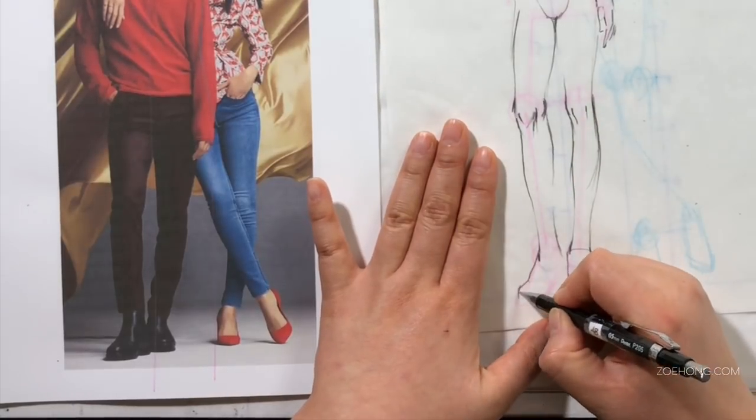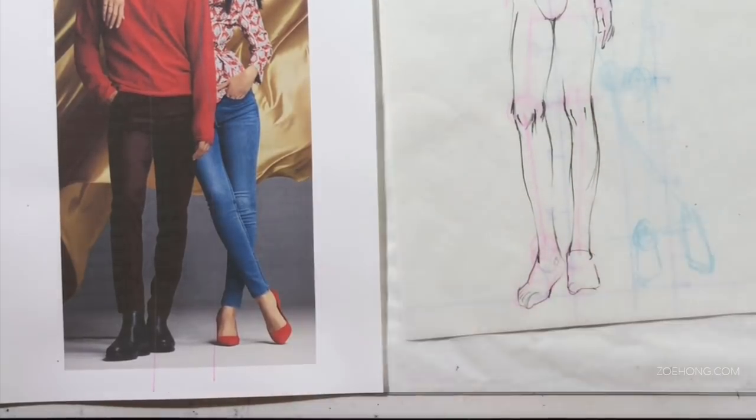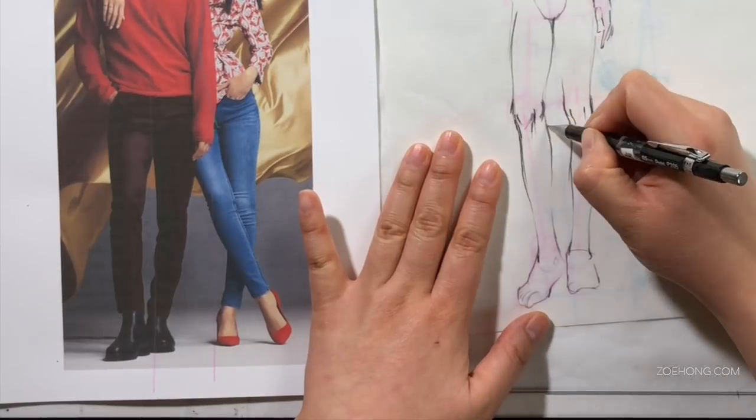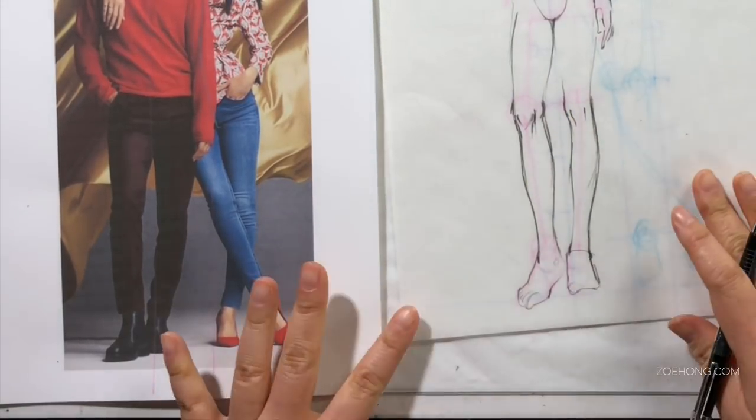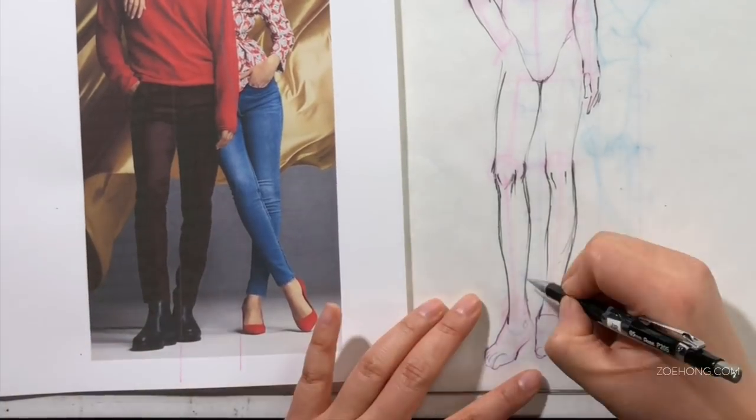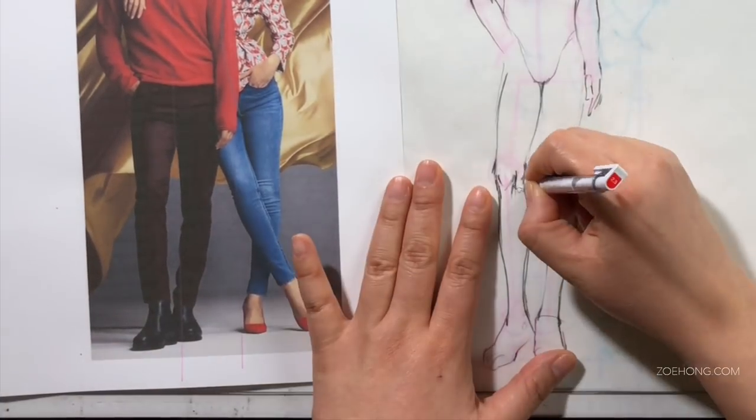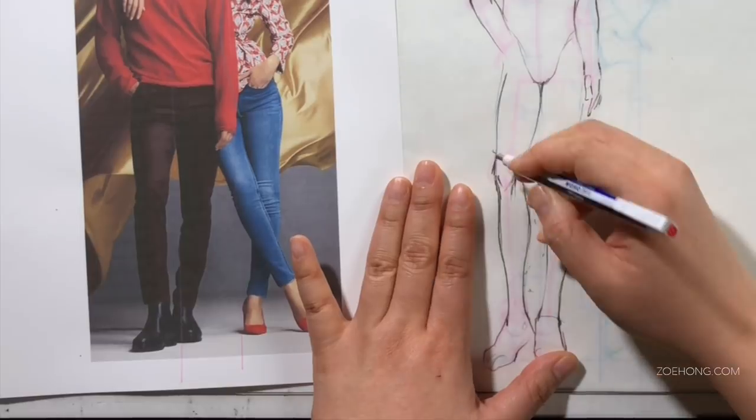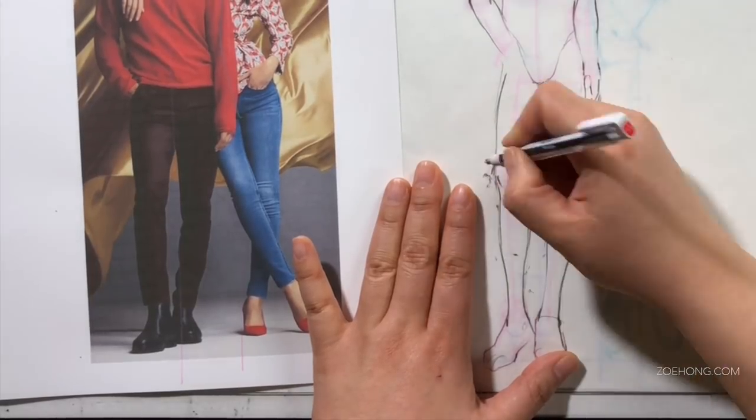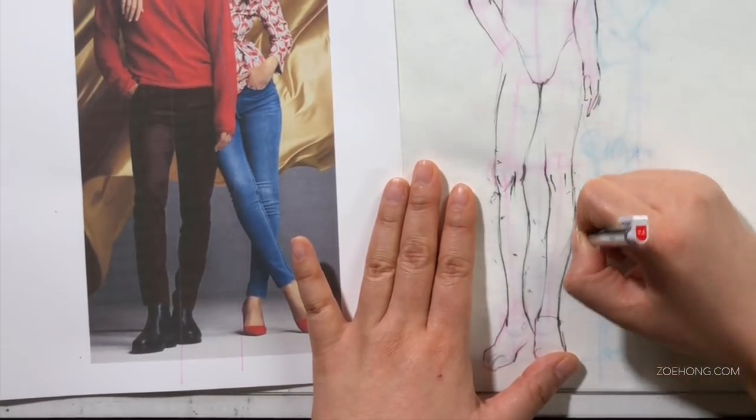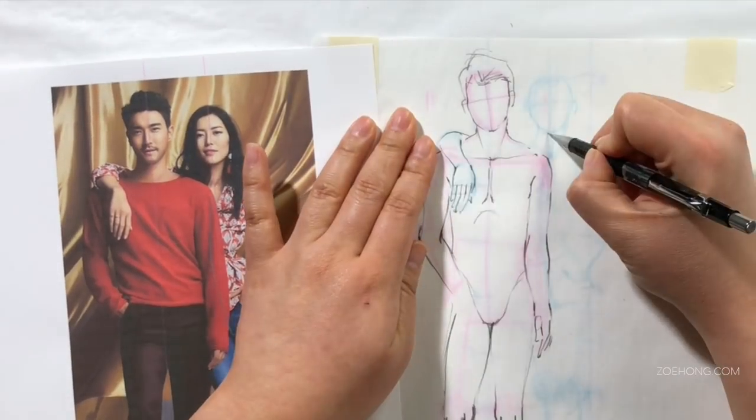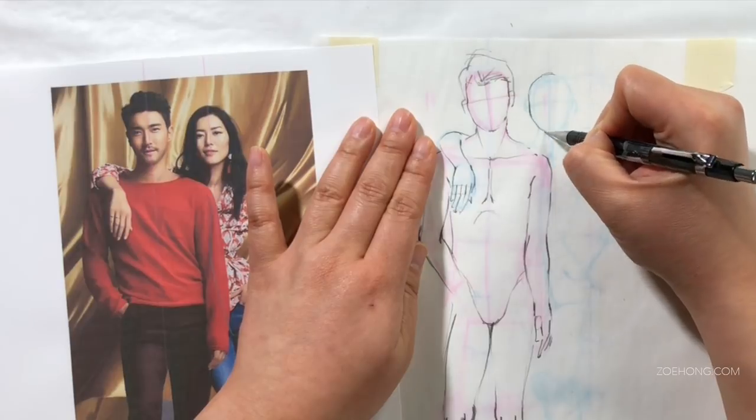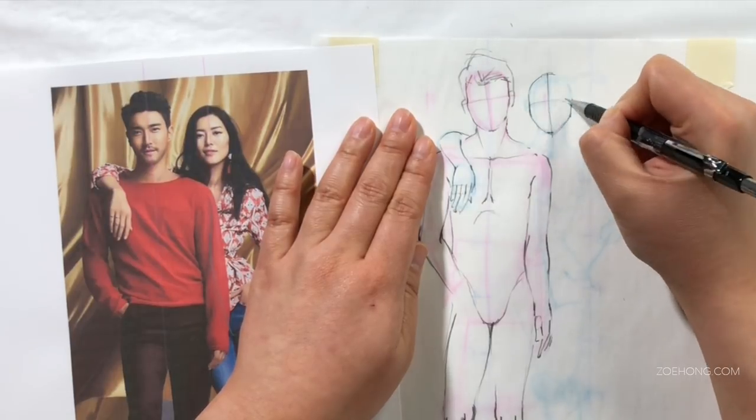I'm looking at this video now in retrospect, I should have made his shoulders a little bit broader, not because of what I think looks good but just the guy in the photo, his shoulders are a little bit broader than what I drew him as. But I don't think he looks terrible. And then step four is editing and perfecting.